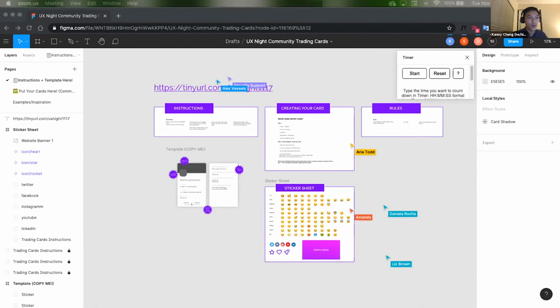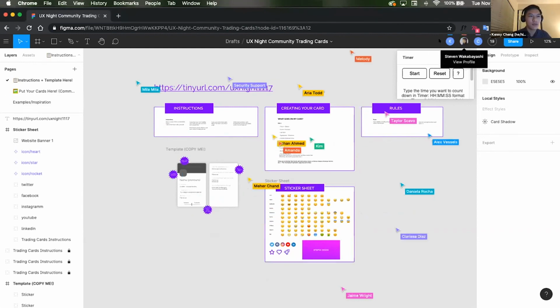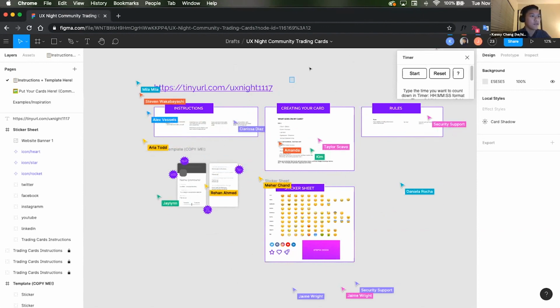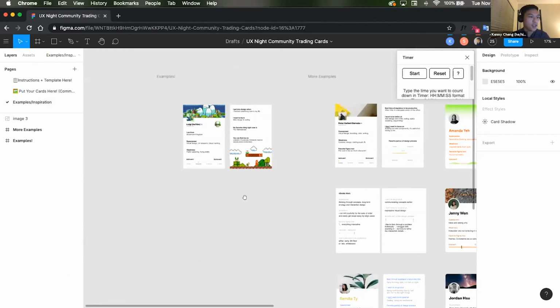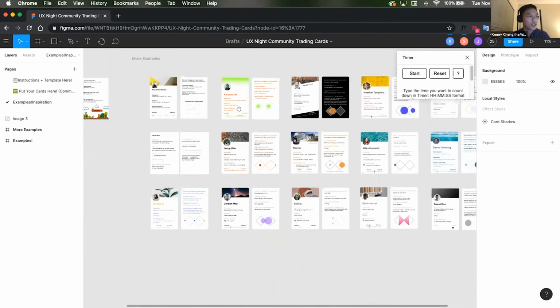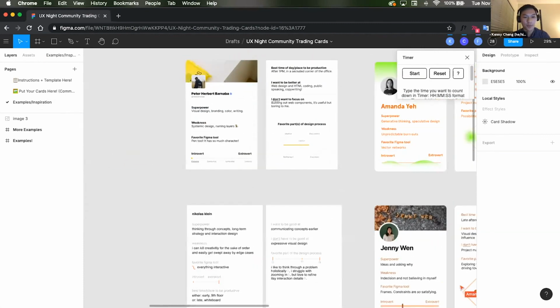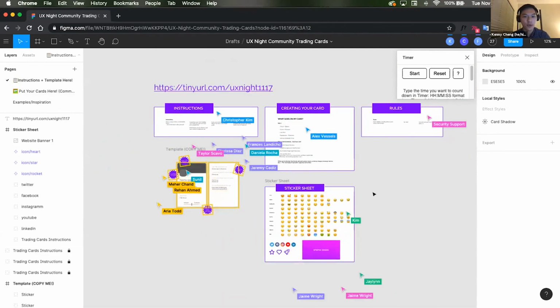We're all going to jump into this file right here, and what we're going to be doing is creating little personal trading cards of ourselves in Figma. You can either look at my shared screen right now, or click on my initial in the top corner and follow my screen that way. We'll sort of have a team deck of cards towards the end. Just a little profile, and you can decorate it however you want. Without further ado, let's get into figuring out how we want to do this.